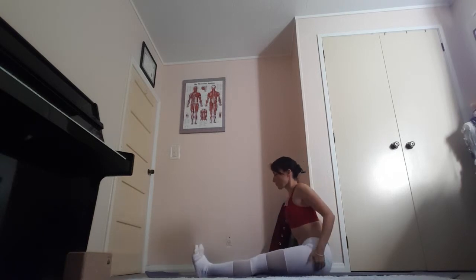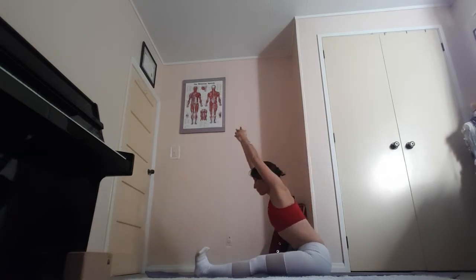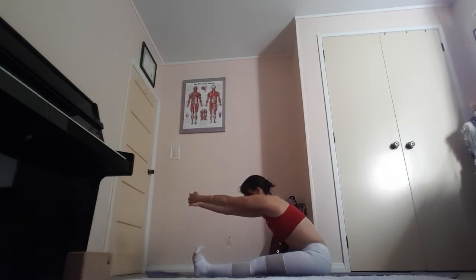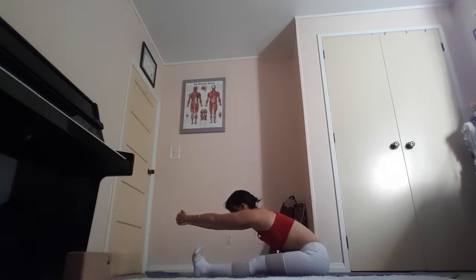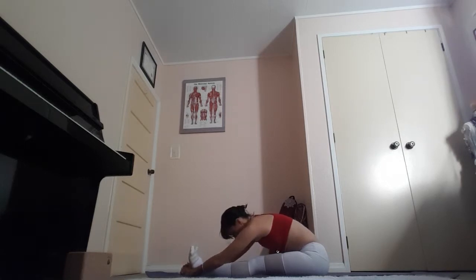Coming down to a seated position, stretching the legs out in front of you. Shift the flesh away from your hips. Extend up through the arms, interlacing the fingers, reaching up, and then reach out as you exhale. Come forward slightly, breathe into your back. As you exhale feel more space created through the abdomen. Inhale, breathe into your back. Exhale, lengthen again and just come to your furthest point. Once you've reached your furthest point, just rest there — breathing into the back and exhaling, feeling that space through the abdomen. You're going to feel a little rise up as you breathe into the back, and you'll feel that release as you exhale into the abdomen, just slowly softening into this pose. You can reach beyond your feet if you've got more flexibility. You can even grab a block, bring it by your feet and extend beyond the block, holding onto the block. Always work at your own level, and always, always follow your breath. Now draw the belly up and come up.